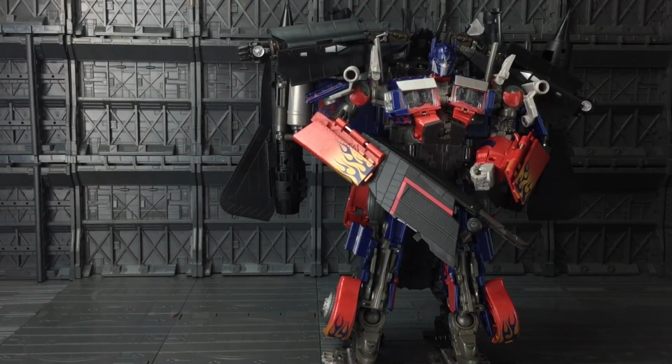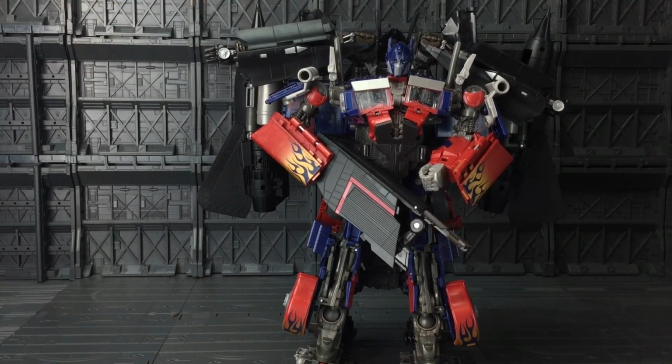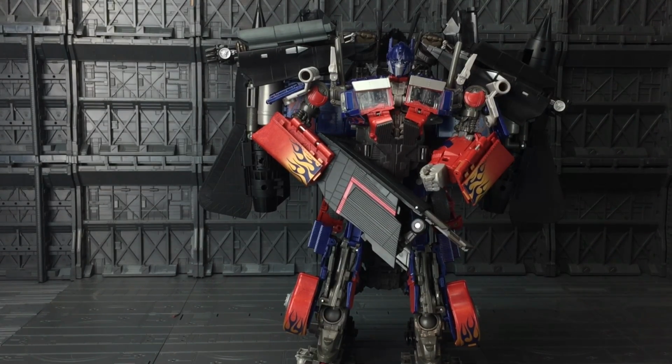It's not amazing, considering you can get like the Fans Want It 3 or the Fans Want It 4. They are very nice upgrade kits, but it is fun just to rip Jetfire apart and stick him on to Prime like this. I think I'm going to keep him like this just because it's not a fun toy. It's very well made. It's high quality. It is nigh on identical in quality to that of the Takara product.